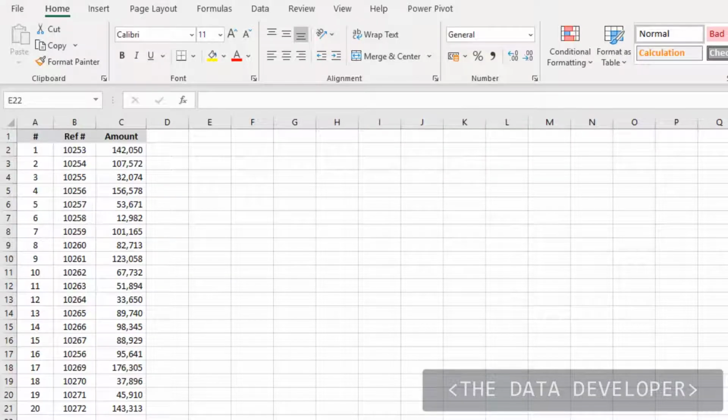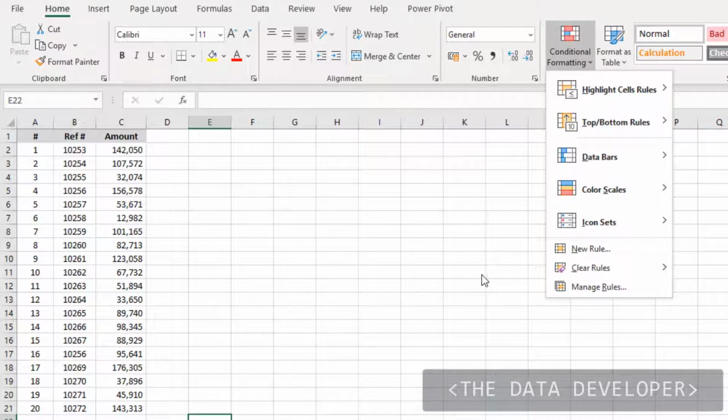In this video we're going to look at the basics of conditional formatting. Conditional formatting is a simple way of formatting your data visually so you can easily see certain items. You'll find the conditional formatting menu under the Home tab on the ribbon, and you'll see there's a group called Styles, and on the side there is Conditional Formatting.